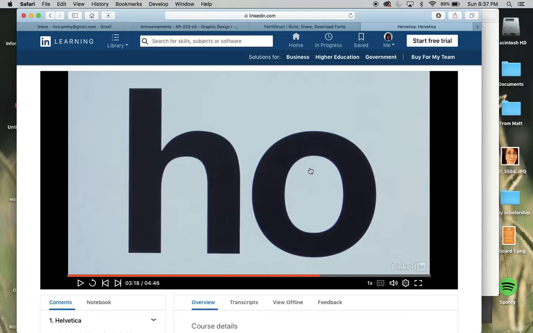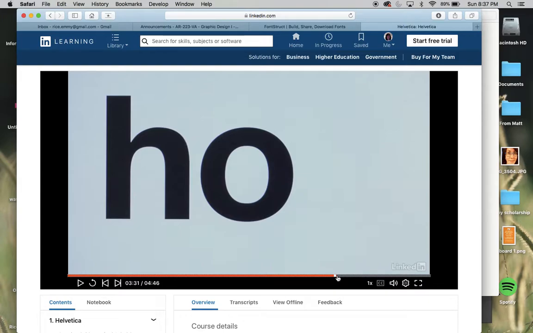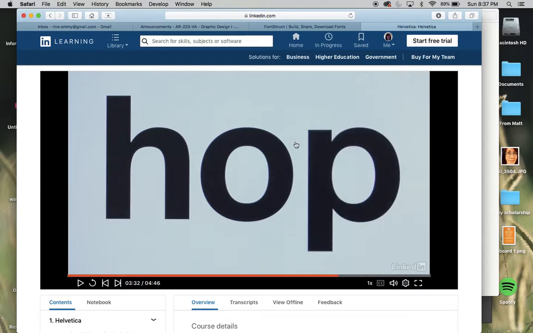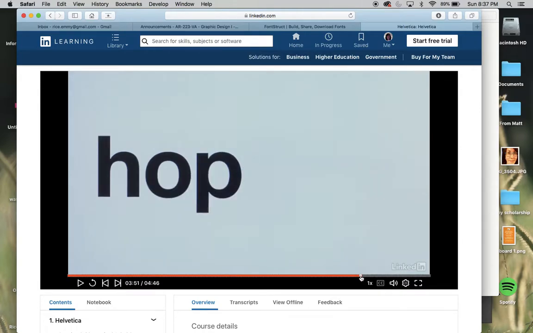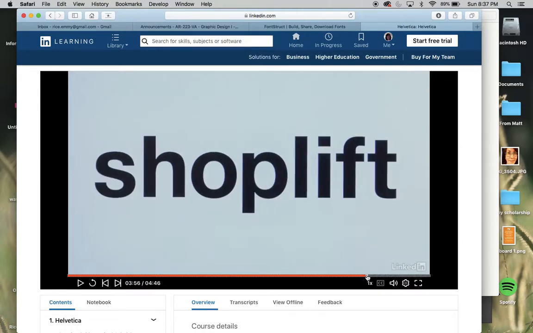But once you have your H and your O, you're going to also have information on what the other letters should be. So you'll see that this gives you the exact same curve as here. This same straight line is the same width and dimension as this straight here. Once you have a lowercase p, once you have an H, you have an N and a U. You can see it's basically exactly the same, and this is that, but inverted. You'll actually have, once you have a P, you have D, B, and Q.